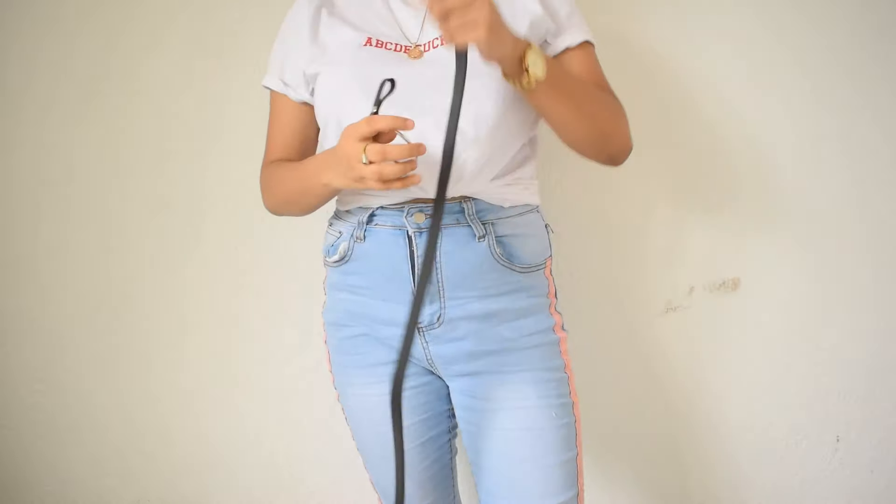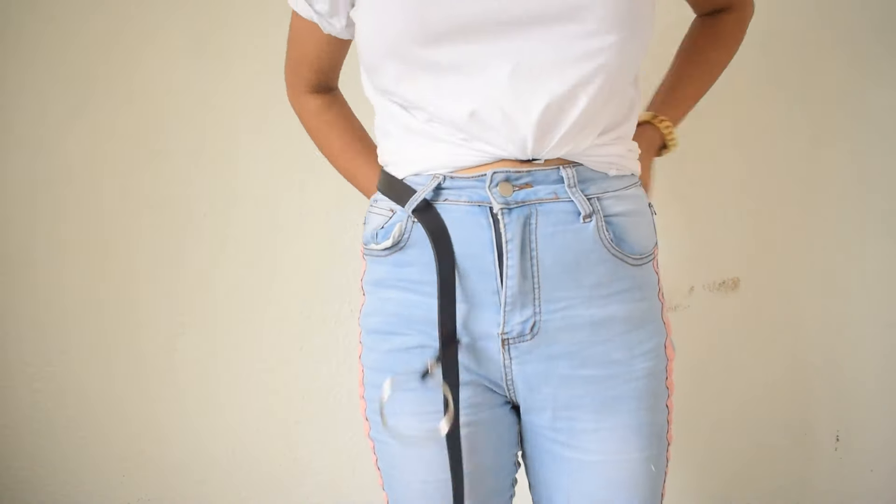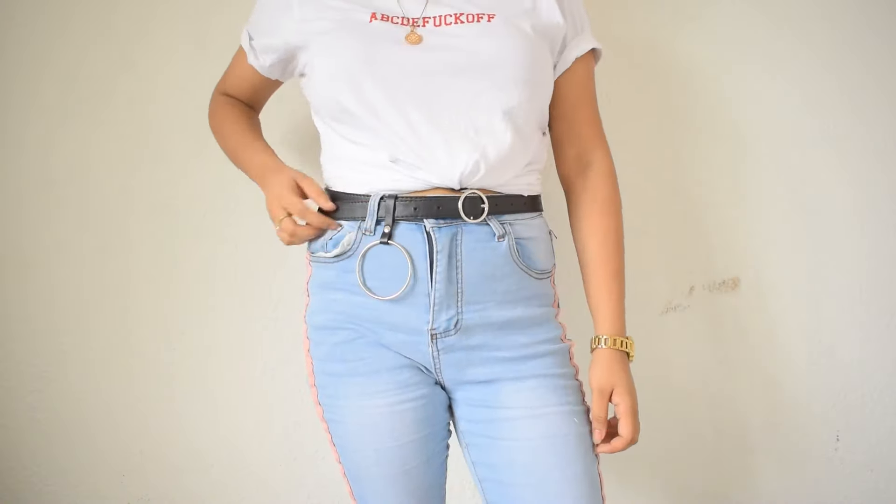Into the baby pink t-shirt — it has 'I Am God' written on it and has Megan Fox's face. These are meant to be loose too, but I bought a size smaller than my usual size so they fit a little tighter than the Bonkers Corner ones. Preferably wear a dark color lipstick with it since it's a very light colored t-shirt. This next one has to be my favorite t-shirt. I've tied a red bandana in my hair, wore a coin-shaped necklace, my favorite sunnies, my watch, and used a belt with a ring detail — I totally love this outfit.